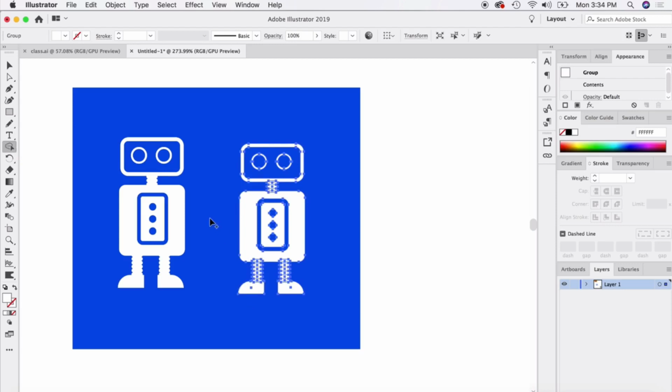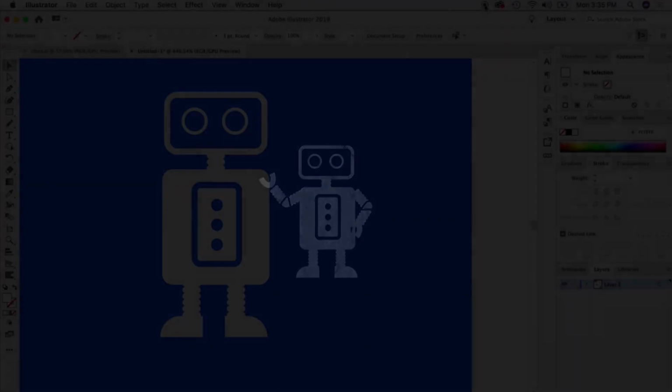I'm not holding down Option because I want to add. This is addition. And all I'm going to do is select all the little objects here, select them all, and there we go. It's building a shape. So there's a lot of different things you can do with the Shape Builder tool. There's our little robot we created. We're able to punch all those little items out, which comes in handy because you never want to have to use white ink if you don't have to. You want to reduce the amount of colors that you have to use.